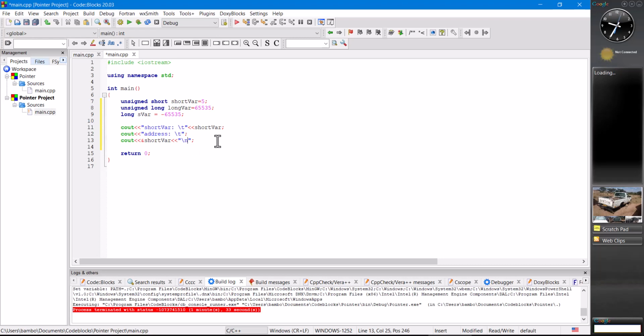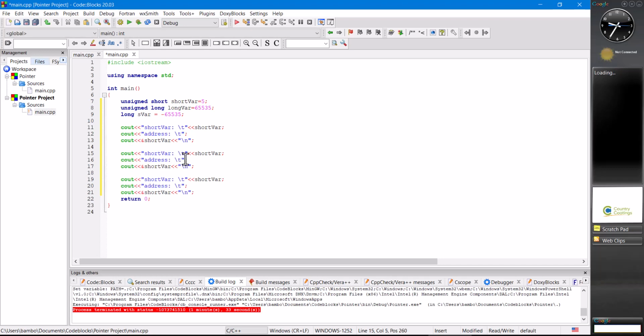I'm just going to do copy paste because we're going to repeat the 3 elements for each of the other variables.